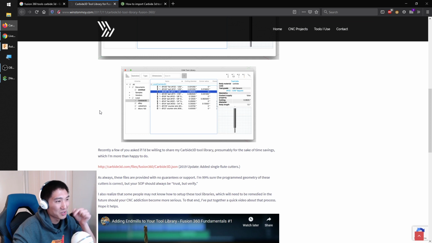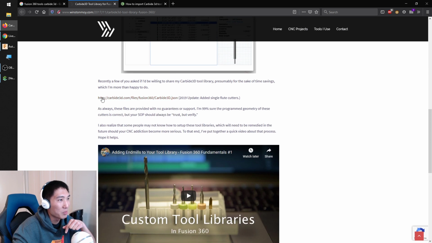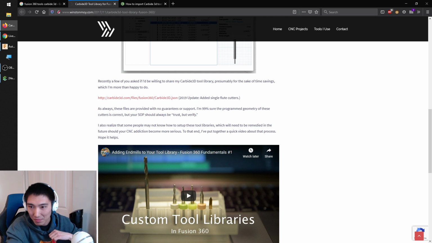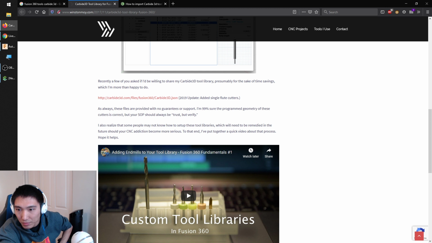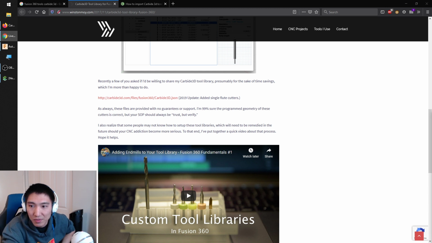I'll put a link to this when I post this, but carbide3d.com/files/fusion360/carbide3d.json. That should give you all the cutters minus the Amana ones. I haven't added those in yet, but that should be enough to get you started. Tool library presets has defaults.